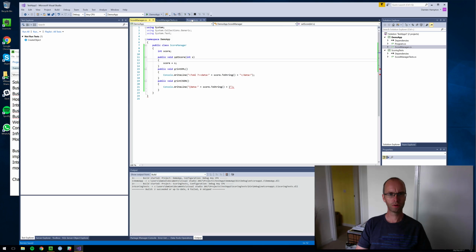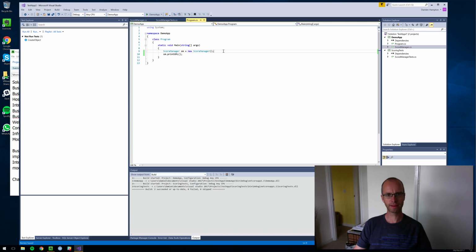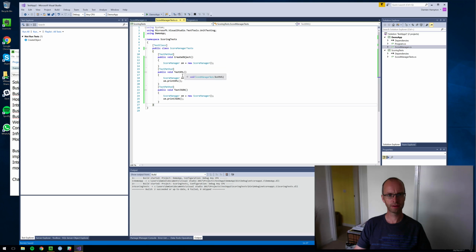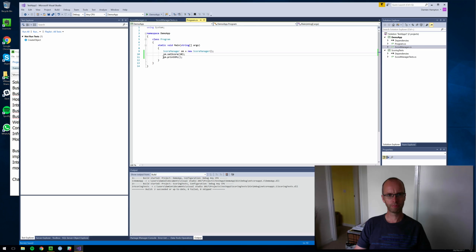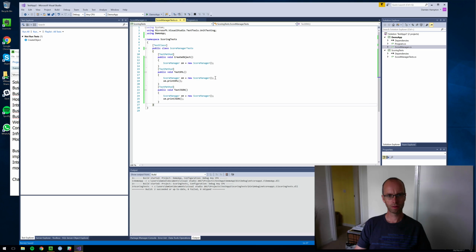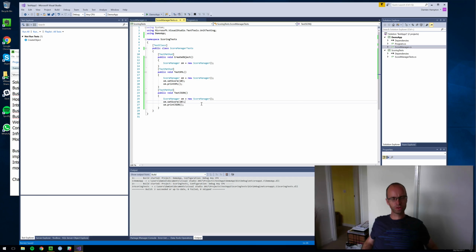So now perhaps we can go in here and say sm.set score 10. Let's also give that a default value, just in case. Okay, so now we've given that scores.